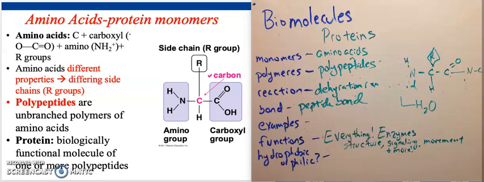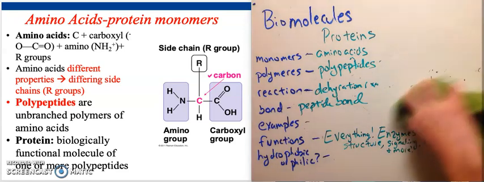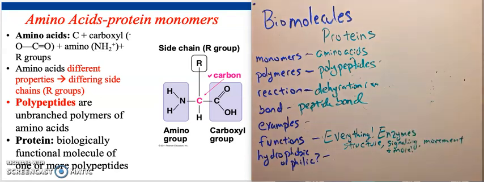All right. So if you just have a chain of amino acids, if you just have a polymer of amino acids, you have a polypeptide. But if you had 1,000 alanine amino acids joined together, that wouldn't do anything. It would be a polypeptide, but it wouldn't have a function. A protein is a polypeptide that's folded into a specific three-dimensional shape that allows it to have a specific function.